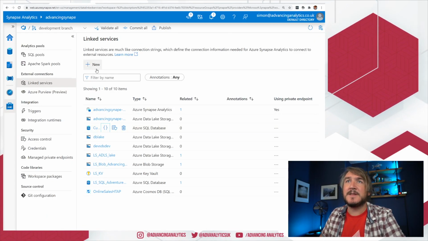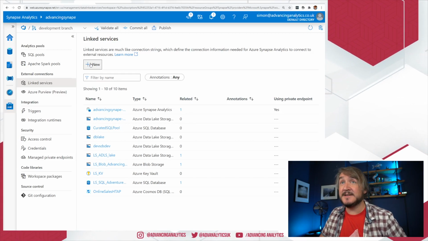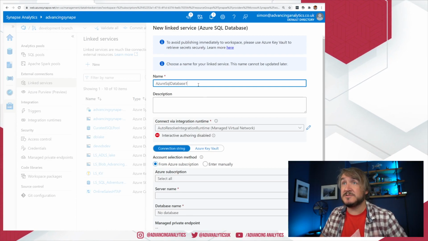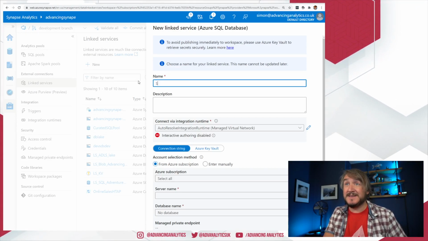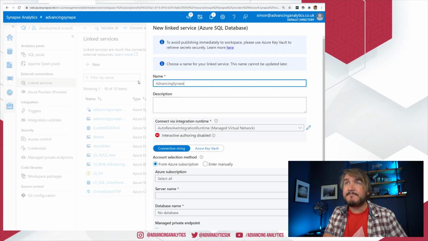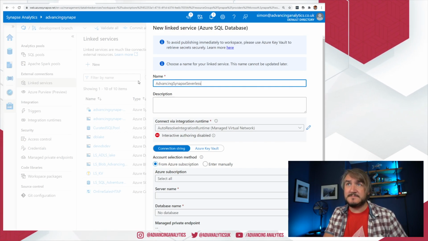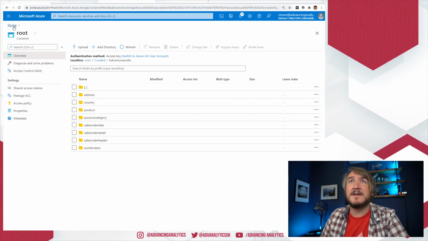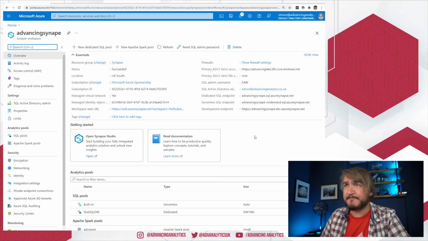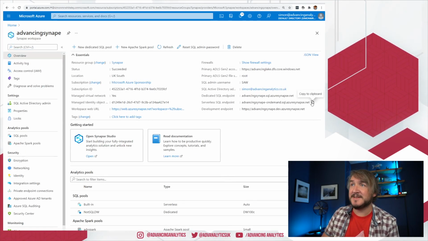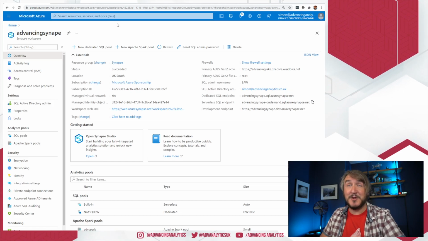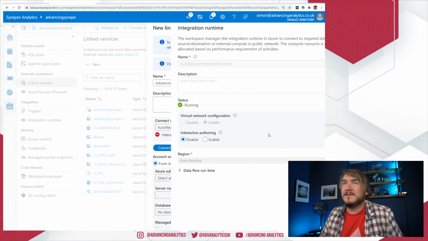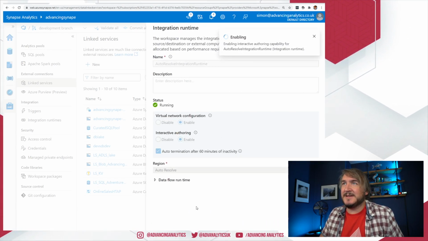So what I did instead is I said, you know what? I'm going to create a new linked service. I'm going to create a linked service that just goes to a SQL database. Okay. So this is going to be my SQL database. But what I can do is actually point it at the serverless endpoint. So if I go to Synapse knocking around here, I've got that serverless SQL endpoint. And that's essentially the OpenSQL querying route. So I'm like, well, likely just query that. I'm just going to turn interactive authoring on, so I might actually be able to show you some of this stuff.